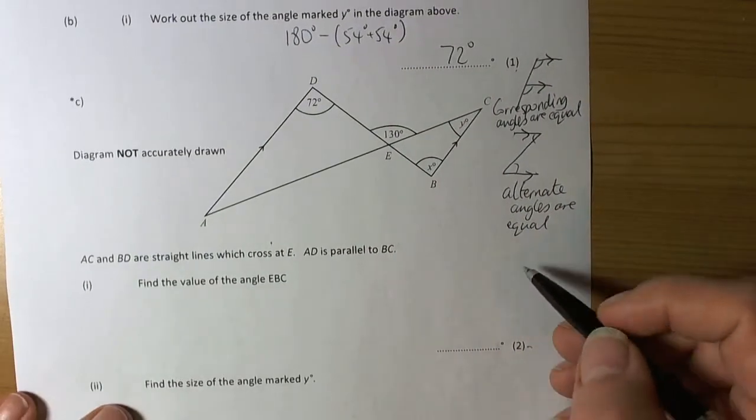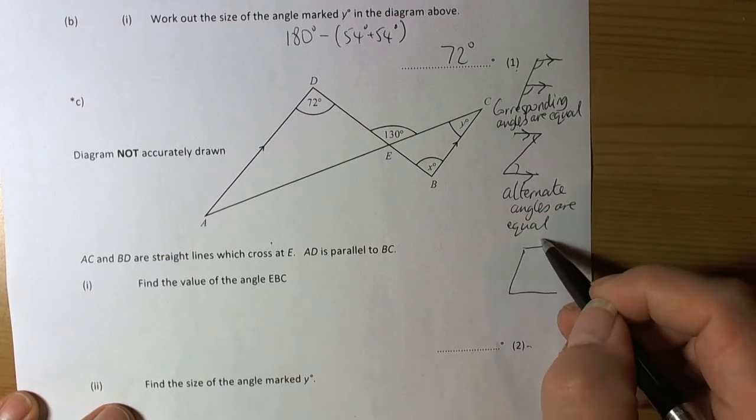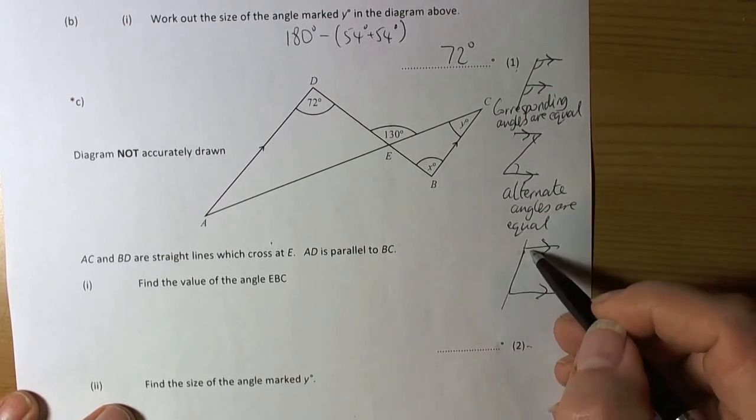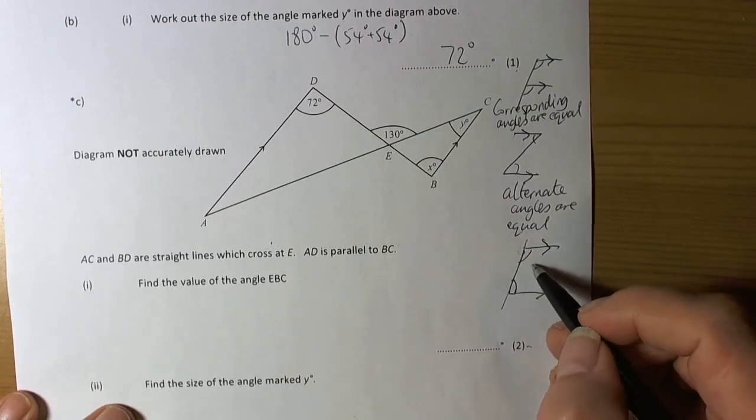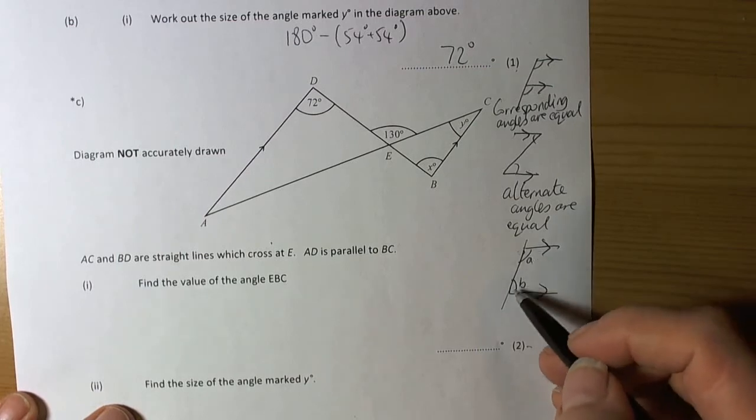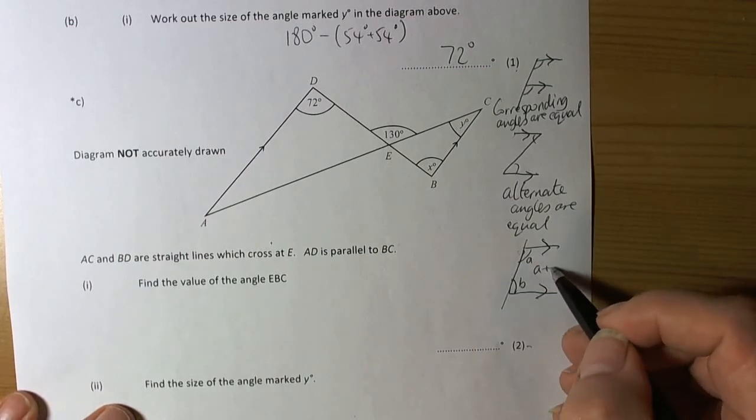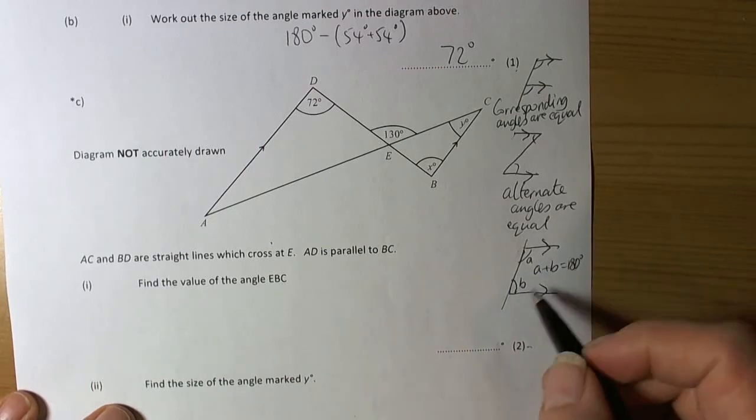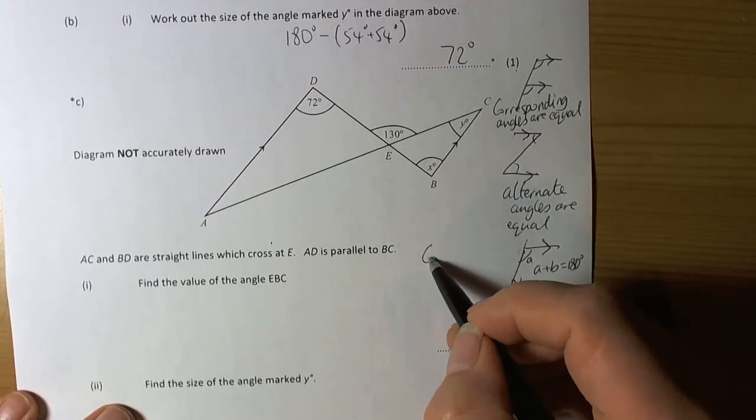And we could also be working with, where we have the two parallel lines and a line crossing them. And these two interior angles, between the parallel lines, add up to 180. So if that was angle A, and that was angle B, whatever numbers they were, then the two angles would add up to 180 degrees. And for these two, there are loads of different ways of saying what it is.